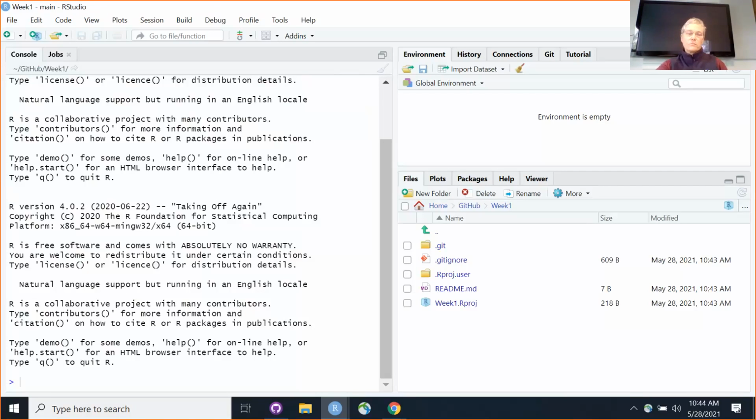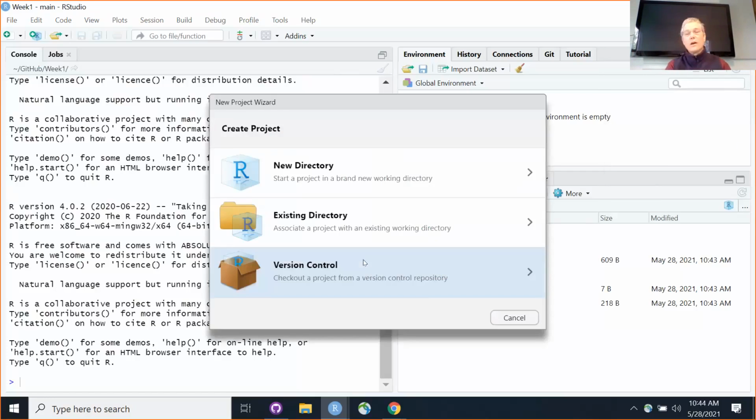My Windows machine is being very slow. But when you select that new project, it should show Version Control, and that's where you paste in that URL. So that workflow is going to connect those two for you.